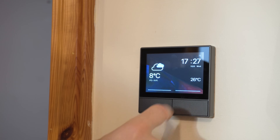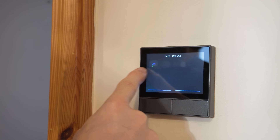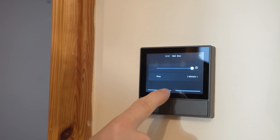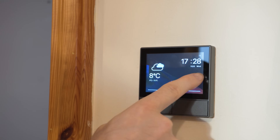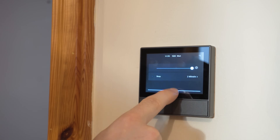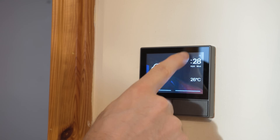In terms of actually using the display, this was where I was probably surprised the most. The downfall of a lot of products with displays is that they lag, stutter, and are just generally slow to use. But the NS Panel display is actually pretty quick to navigate through, and that's probably because there are no fancy animations or graphics to hang it up — it's just snappy to load each page. I'm really happy they didn't stuff it full of graphics and fancy animations, which would have just caused it to be slow and useless.